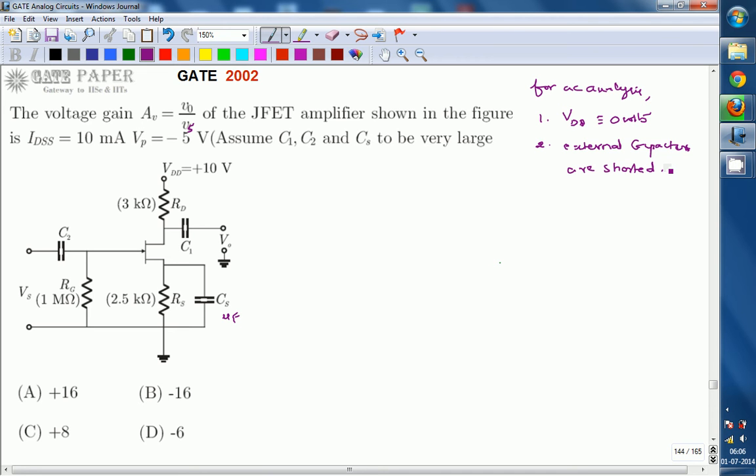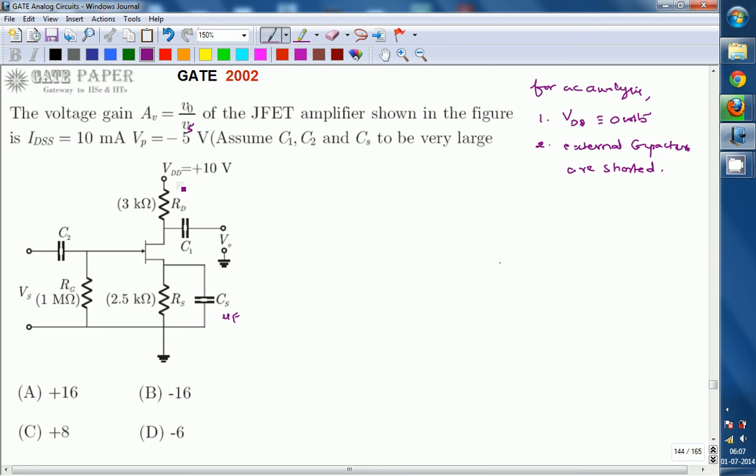Why should the DC power supply be treated as 0 volts? Because we are going for the AC analysis where we apply a small signal. That small signal has small variations, and we are going to calculate the output variations for the given input variations. VDD is a DC power supply which is a constant value. Whether or not you apply the input signal, this DC supply doesn't respond to the input variations, because it is a constant DC voltage source.